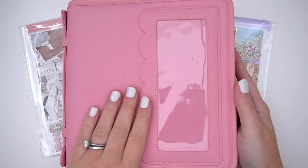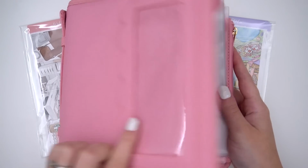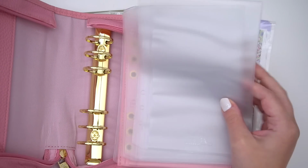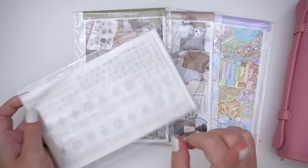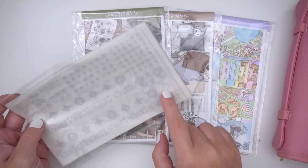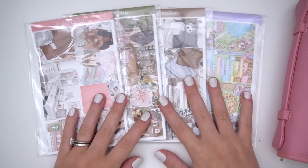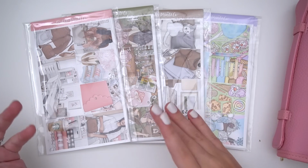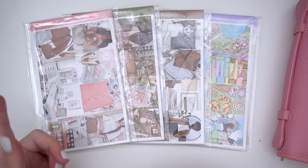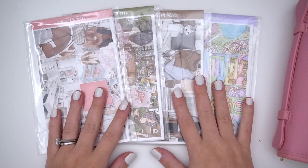If you ordered this, you got the planner keeper, the catch-all zipper pouch, the 5 sticker sheet protectors, the 4 ultimate kits in the 10-page format, and then the bougie foil bundles that have the 6 sheets of foil in them. That's a lot. And everyone got it at $99.95 since it sold out during that time period. Do you think that is an amazing deal?